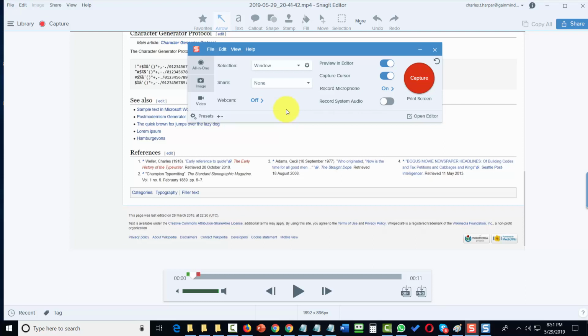Now, if you want to share your video using Screencast, you can use the direct integration. In this case, what you're going to do is go to the share area, and then click on screencast.com. You'll already have your account integrated, and if you haven't, you'll need to click this gear in order to set it up.